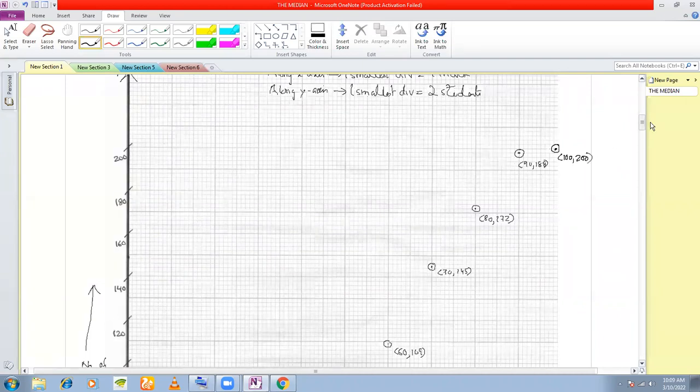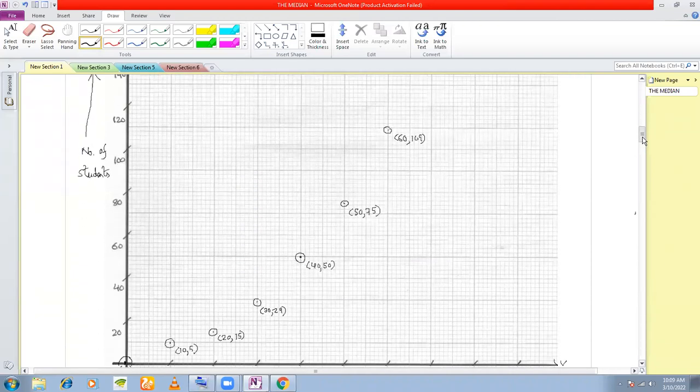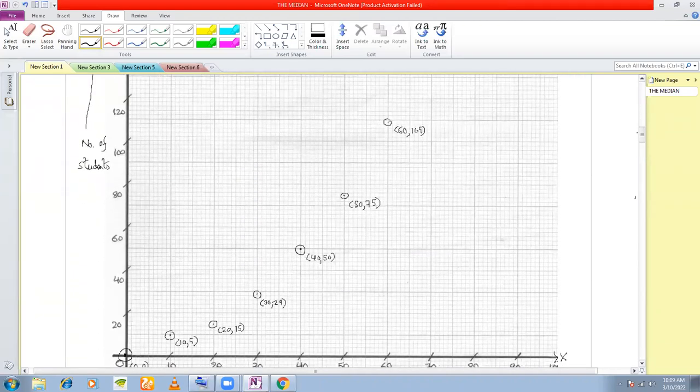Now we have got all the points. Now the question is what to do with the points. Remember this is very, very important. Once you have plotted the points correctly, you need to join the points, right? And you don't need to join the points with the help of a scale. Okay, so I'm writing here, no scale. Do not use any scale.